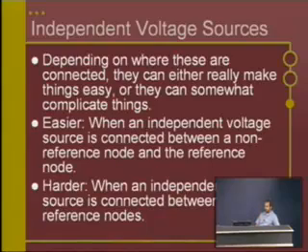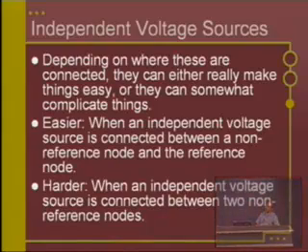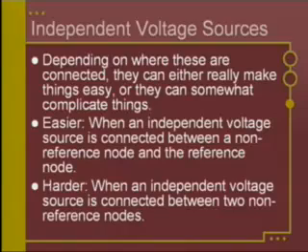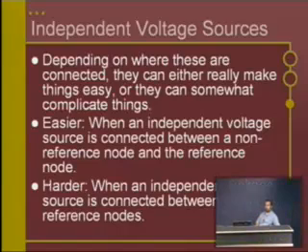We started talking about independent voltage sources. These might be really, really easy. They might actually be considerably more difficult. When you have the voltage source connected between a reference node and a non-reference node, that's really easy. We know that the node voltage at the non-reference node is the value of the voltage source. It's just how it is, and it's really easy to do.